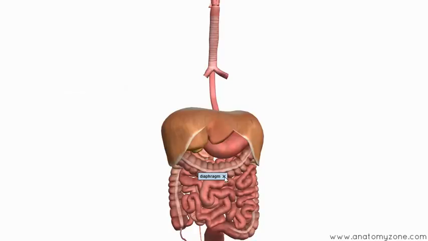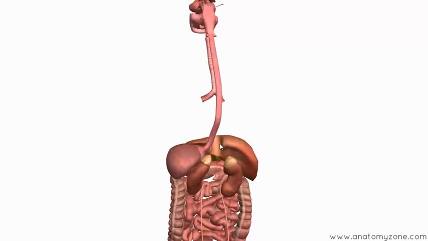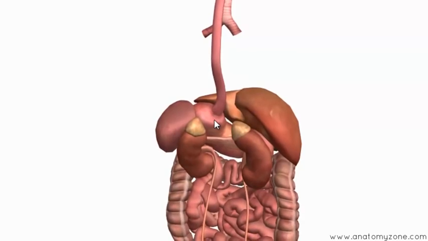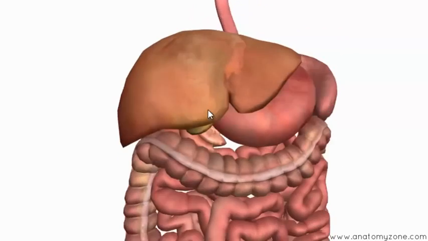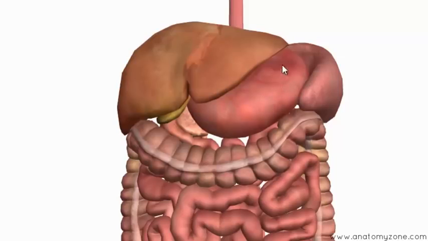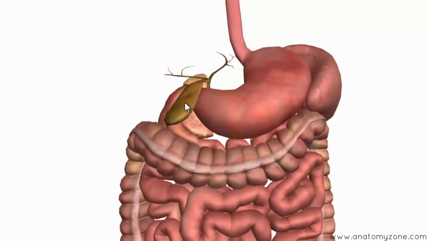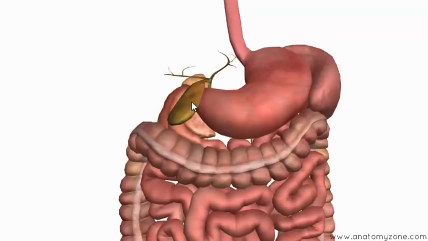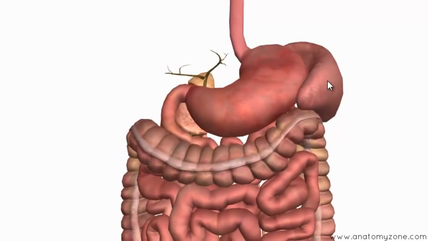So I'll just remove that, and you can see that the esophagus joins the stomach. You can see this sac-like organ sitting here. So this is the stomach. I'm just going to remove some of these accessory organs of digestion. To the right of the stomach and a little bit anteriorly we've got the liver, and I'm going to remove that. And we've got this little sac sitting under the liver called the gallbladder, and I'll remove that as well. And to the left of the stomach, you've got the spleen, which isn't an organ of the digestive system. It's an organ of the lymphoid system. So I'll just get rid of that as well.